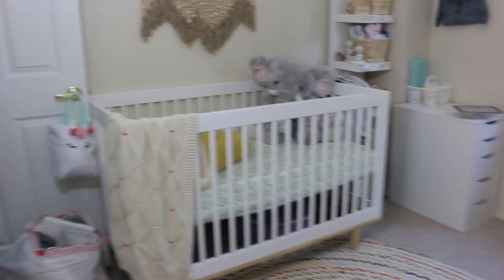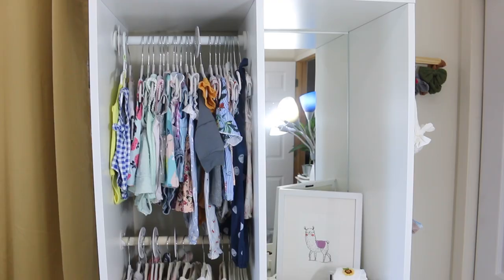That is everything organized. I hope you guys enjoy this and I gave you some motivation and ideas. I'll just give you an overview of everything all put away. Like I said, this is not exactly how I want it — I need some new baskets and everything — but with stores just opening I will get them eventually. For now, this does the job perfectly.